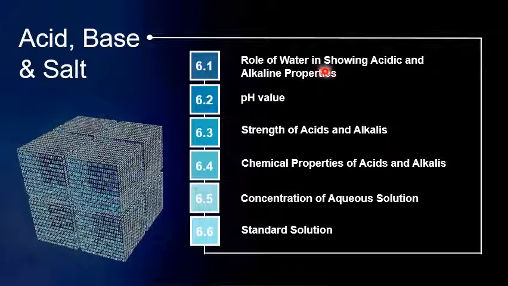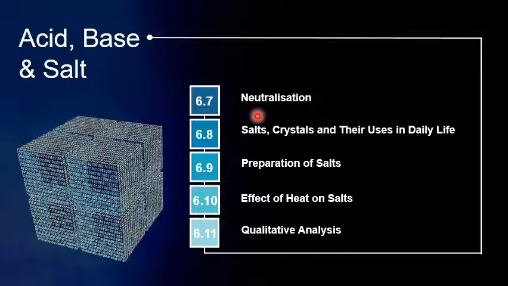6.1 is role of water in showing acidic and alkaline properties, 6.2 pH value, 6.3 strength of acids and alkalis, 6.4 chemical properties of acids and alkalis, 6.5 concentration of aqueous solution, 6.6 standard solution, 6.7 neutralization, 6.8 salts, crystals and their uses in daily life, 6.9 preparation of salts, 6.10 effect of heat on salts, and 6.11 qualitative analysis.